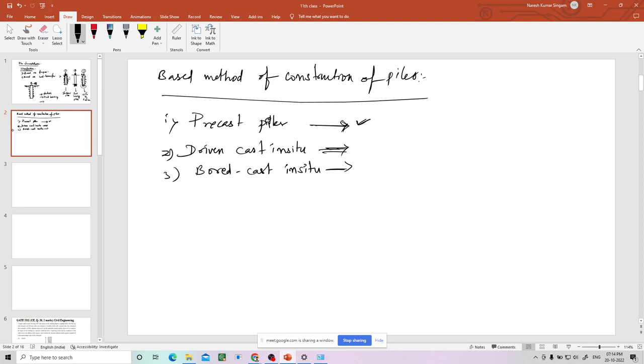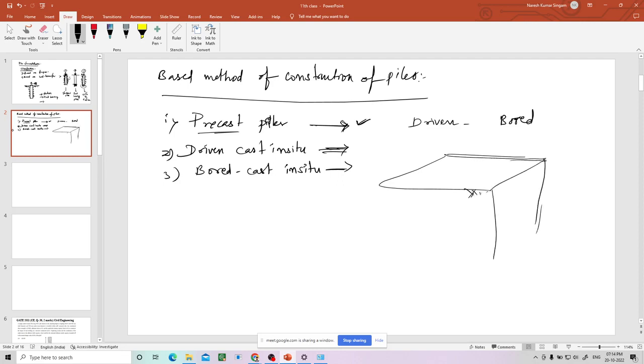Precast piles. Most probably, generally, we go for driving precast piles. Now I have to define what is driven and what is bored, then you can answer. See, if there is a ground, you are not excavating the soil from the ground. The pile is kept here, then it is driven. When it is driven inside without taking the soil out, the soil will move in this direction. The soil gets compacted in the horizontal direction. These are called driven piles, when you are not removing the soil but you are installing the pile.